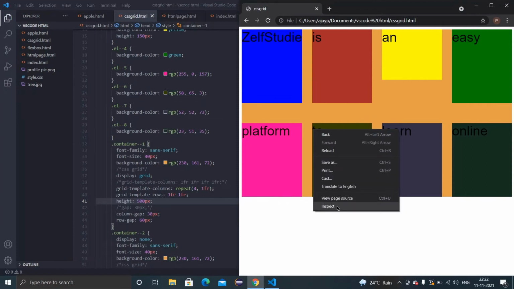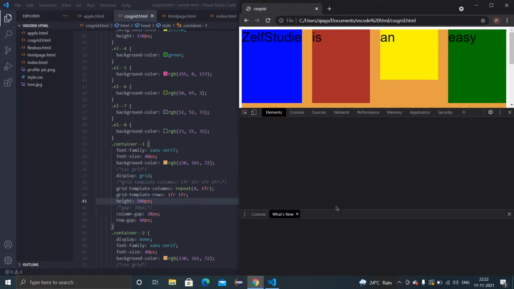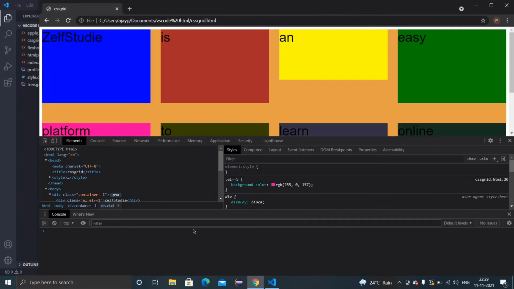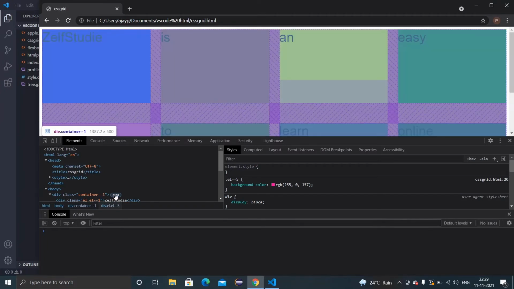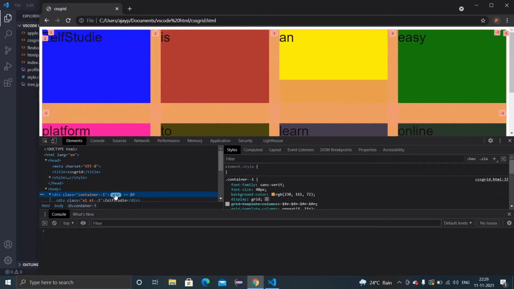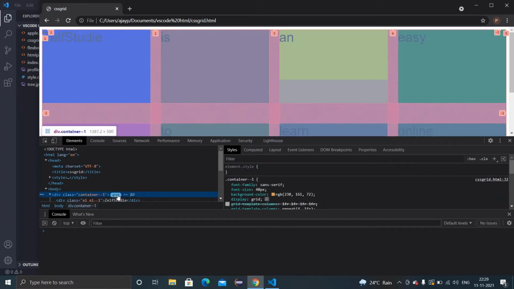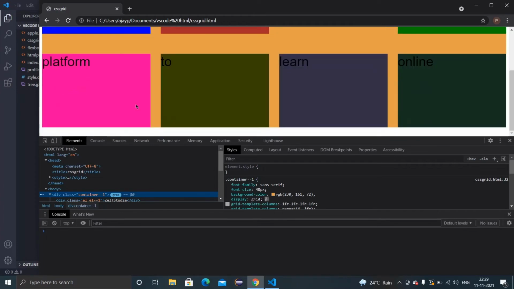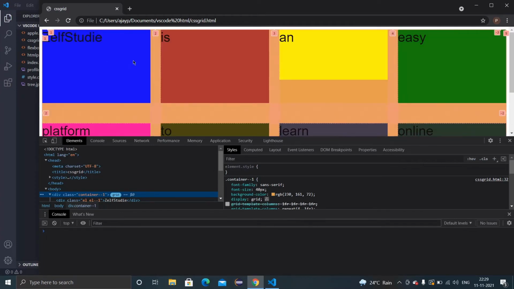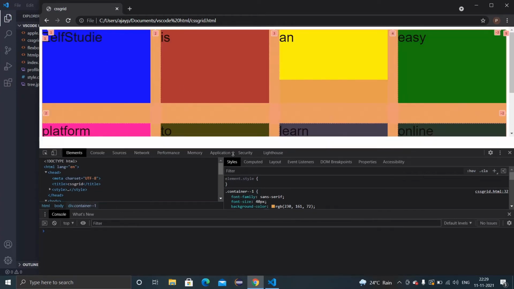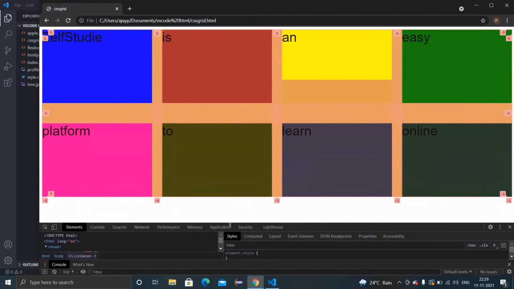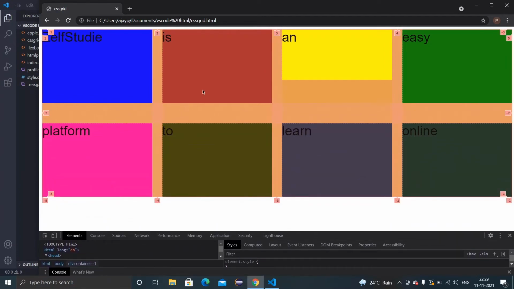You just inspect the page. In the elements, select this grid option here. After selecting that grid option, whenever you hover over this, you can see that you have some numberings for each and everything.